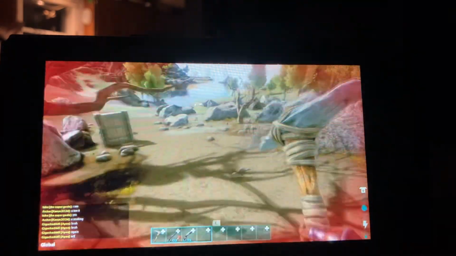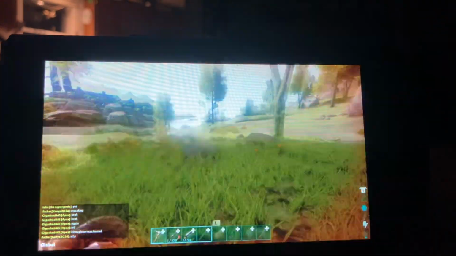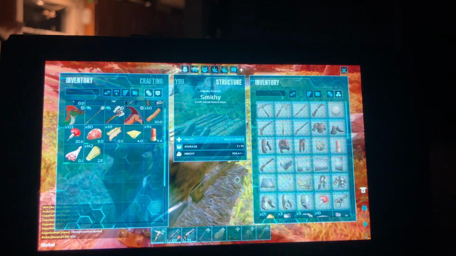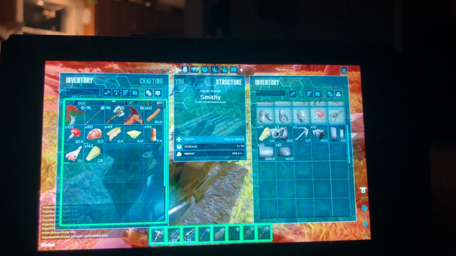Maybe we'll tame an RG next episode and just go with base building. And while we're offline, let a lot of stuff craft. I think that's going to be our best bet. I don't know, though. Let's see. Is all our materials built? Yes, they are. Transfer that.